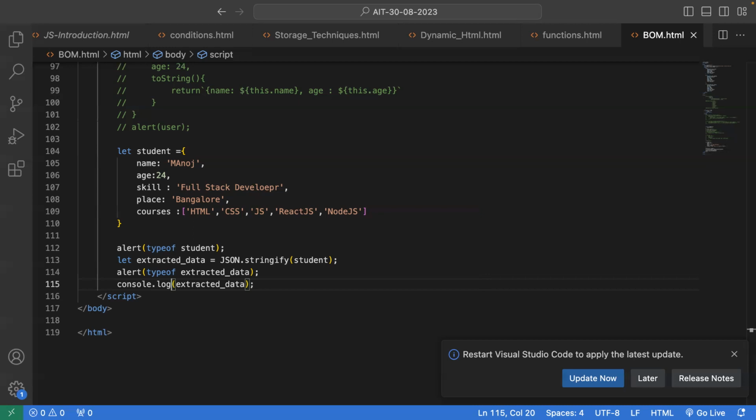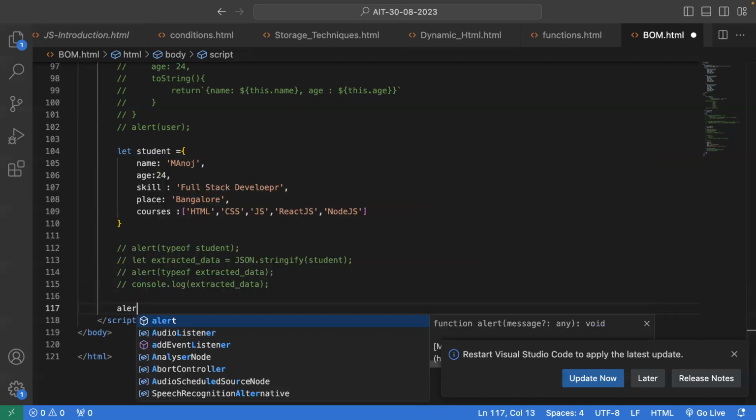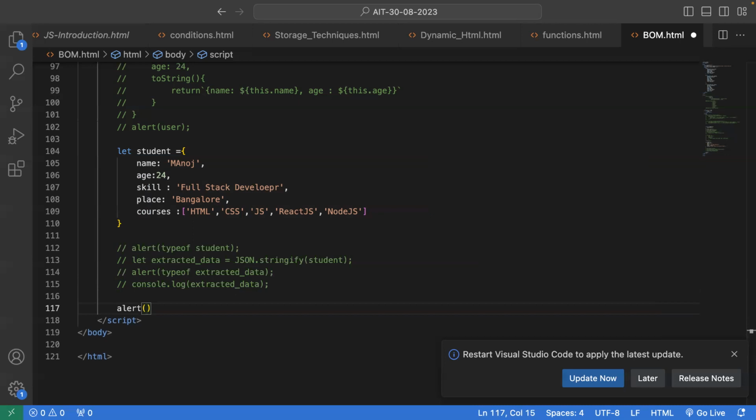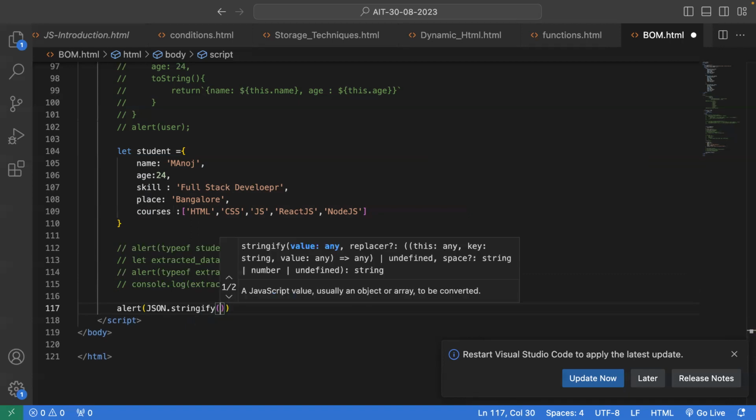So for example, let us consider. Alert JSON.stringify of the first one.